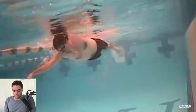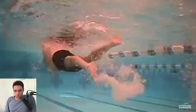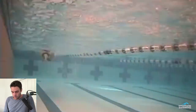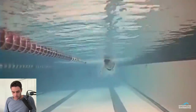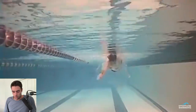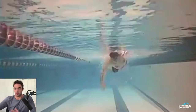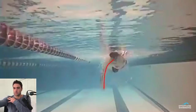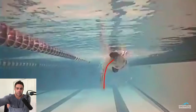Probably the biggest one to me that will really help him increase his propulsion is what he's doing with his arms through the catch and the pull through. There's not a lot of power or strength through the catch and the pull because he's going too deep with the arms. When the arms are in this position — down too deep — it often brings the shoulder forward, and with your scapula protracted like that, it's very hard to engage your lats and those stronger shoulder and back muscles through the pull phase.